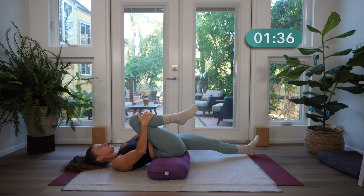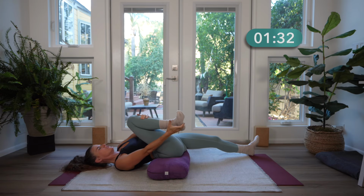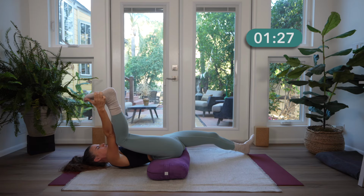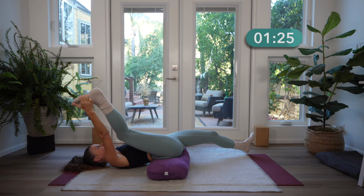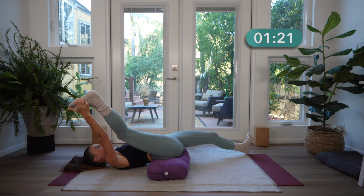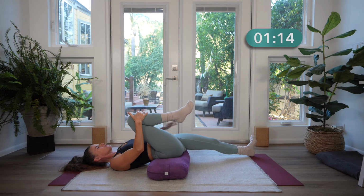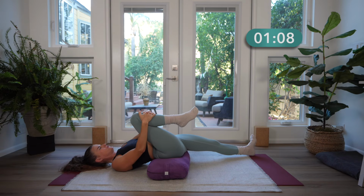So if you want to get into this area deeper, if you're not feeling enough, another way you could approach it is to do a one-legged happy baby pose here. Or maybe even extend the leg for kind of an upside down dragon split. So it's not about getting the most complicated or fancy pose in your body. It's about stretching the front of the left thigh and the hip flexors on the left side, finding what works best for your body today.